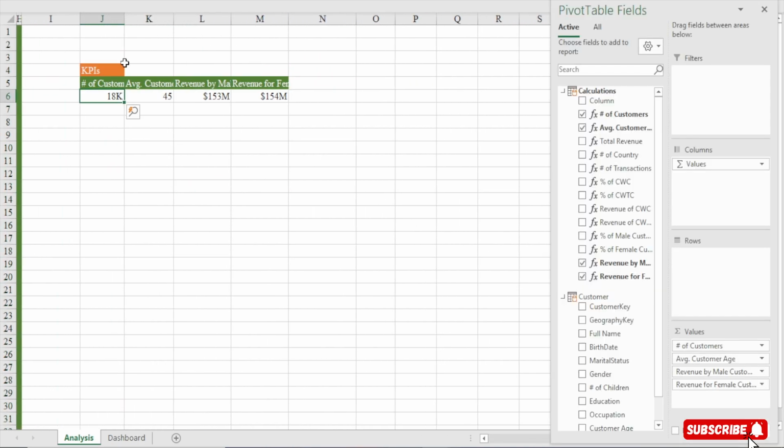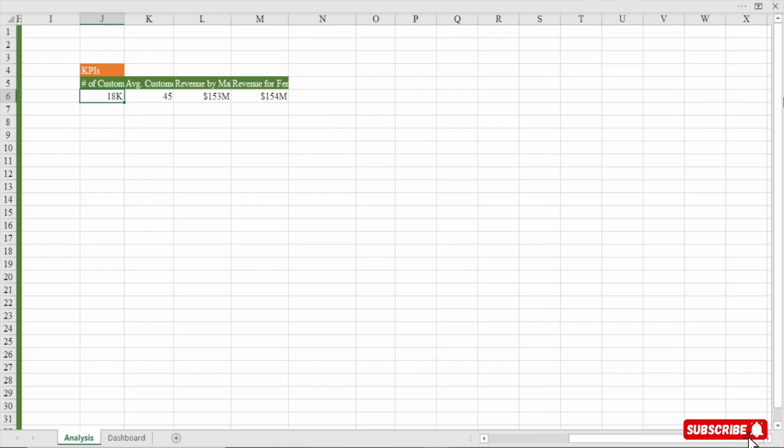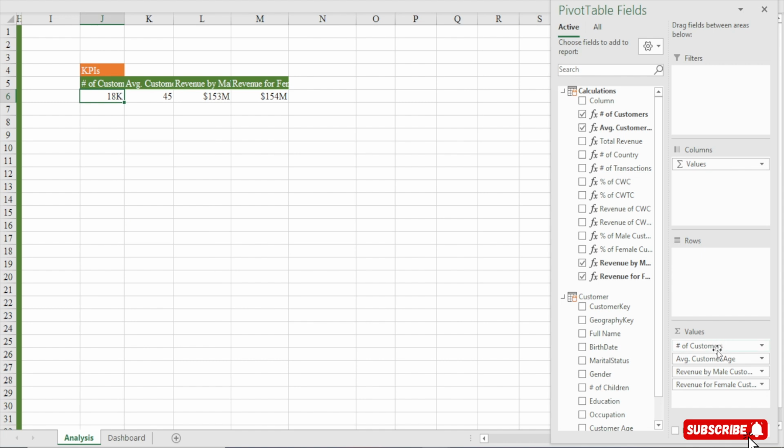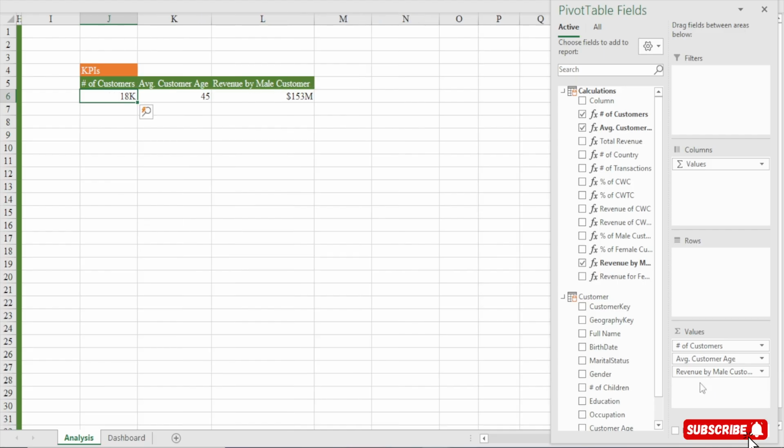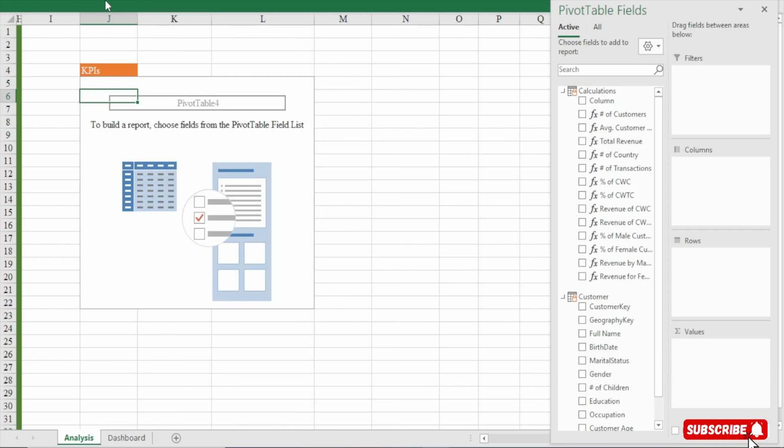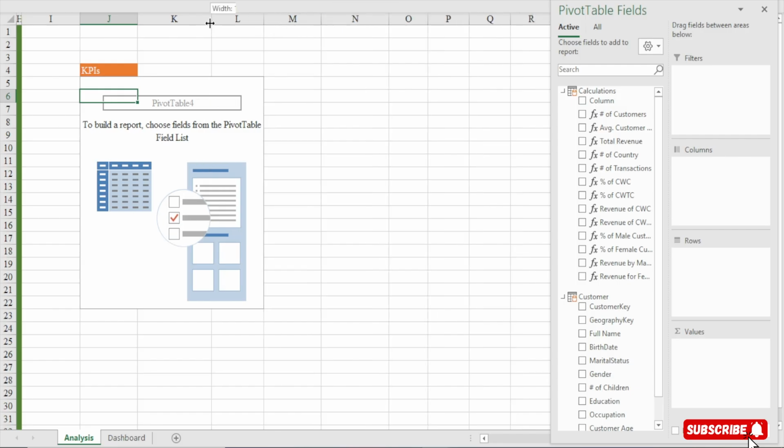Perfect. Now let's go to this part. Now I don't want to see these metrics because we are done with the KPIs, right? So I'll just select the pivot table. If you mistakenly cancel the pivot table fields, just select anywhere in the pivot table, right click, and then go to show field list, and then you'll be able to see this. So as I said, I'm going to get rid of all these things here. I don't need it again. So I'm going to get rid of everything. So I'll get a blank pivot table like this, right?